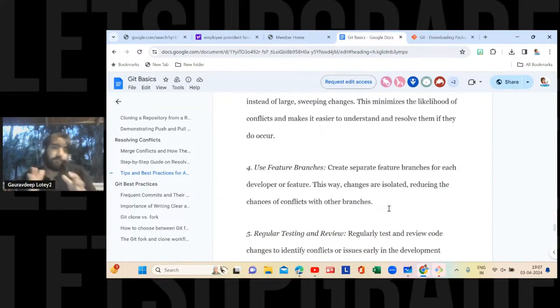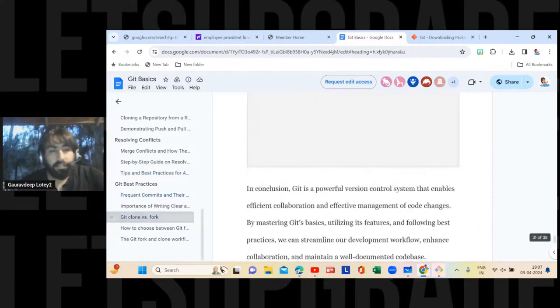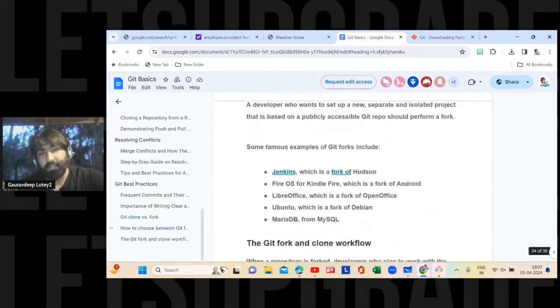Yesterday, I also explained different strategies of merging, right? One is to split the master branch into prod and development, right? Development branch where you do all the testing and development, and when things look good, production may merge further. The other strategy is feature-wise branching, which is also really good. You have a project that contains 20, 30, 40 different features. Create 20, 30, 40 different branches. Create each feature in each branch, and once it is done, you can delete the branch. Those are some good practices mentioned over here. Git clone versus fork theory is explained over here, right?